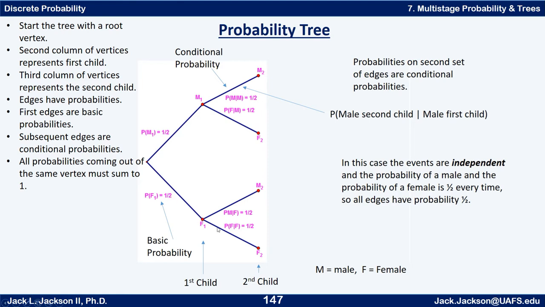Now notice you can't really add these probabilities up because they're not non-overlapping, right? Certainly having a female the second time when we know that the female the first time has something to do with the female the first time, right? So here, the probabilities add up to 1. These probabilities add up to 1. These add up. But we can't add down this way. But there is another operation we could do. You know what it is?